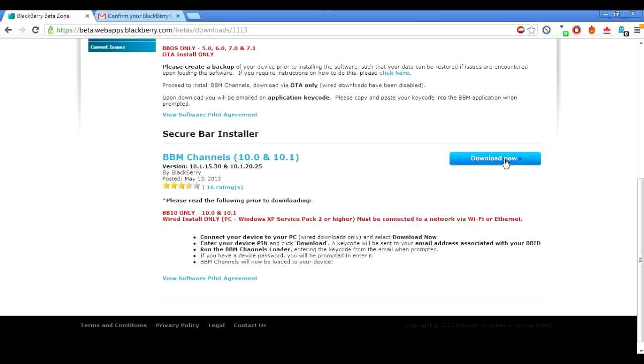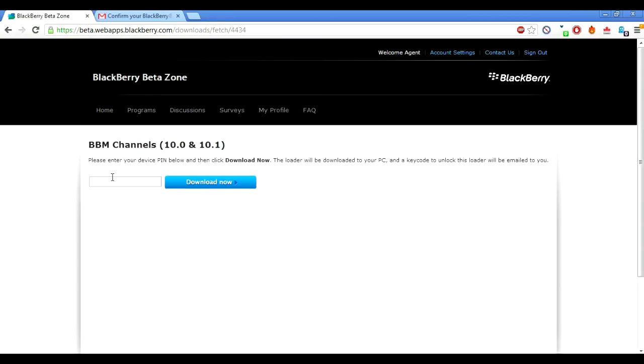So what I'm going to do, it's very simple. I'm just going to hit download now. And it's asking me for my device PIN, so I'm just going to quickly enter it. Do not add this PIN, please. I beg of you, kind sir. May you not add my PIN. So let's hit download now. So what's going to happen, a magician is going to pop out of the screen and it's going to appear. Just kidding. So it's going to have 23 megabytes to download, so I'm going to be back when it finishes downloading.